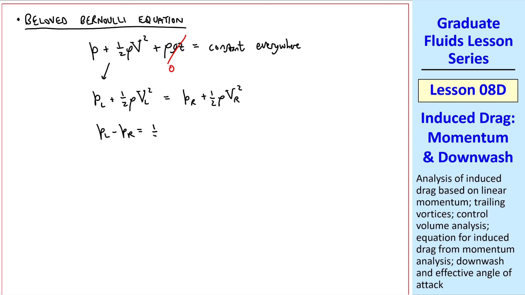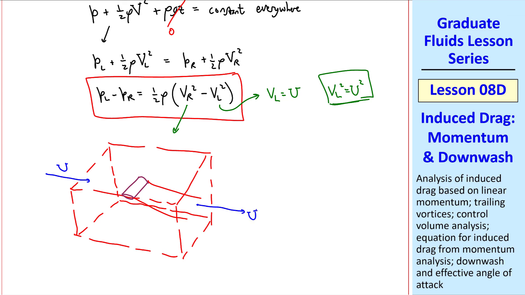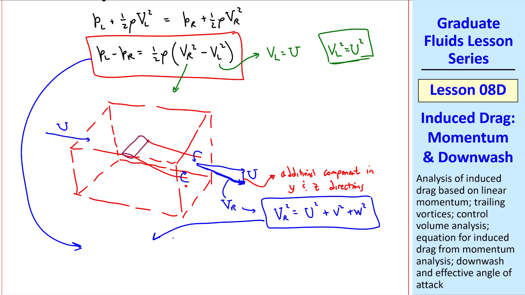So if we can find or measure VL and VR, which we'll write as the difference, PL minus PR equal one-half rho VR squared minus VL squared. The left face is trivial, since the speed is constant everywhere on the left face, and equal to free stream value U. So VL squared is U squared. What about VR? Well, at our right face, we have our speed U in the x direction, but at some point on this face, we would also have a component due to the swirl around the vortex. This additional component of velocity is in the y and z directions, and will change as we move along the surface. For example, somewhere here, the extra component would be going up, whereas here it's going down as sketched. The vector sum of these would point like this, the magnitude of which is what we'll call VR. So VR squared is equal to U squared plus V squared plus W squared.